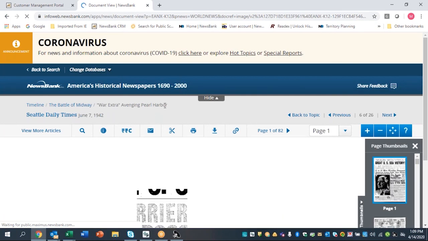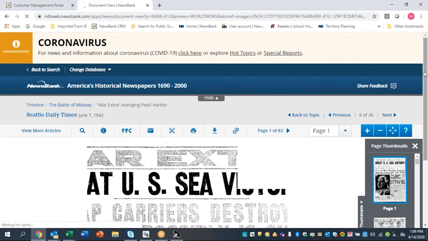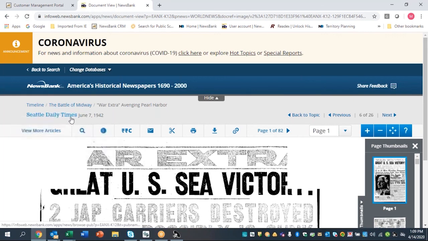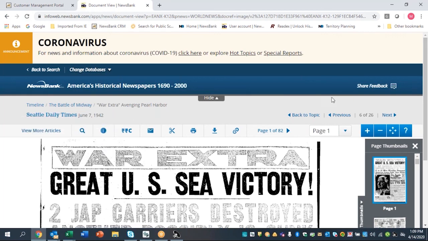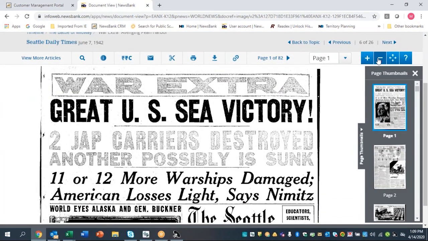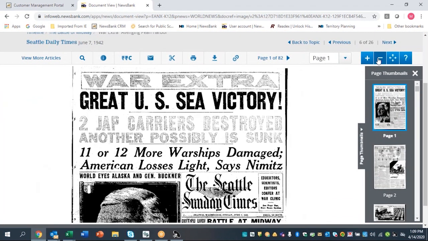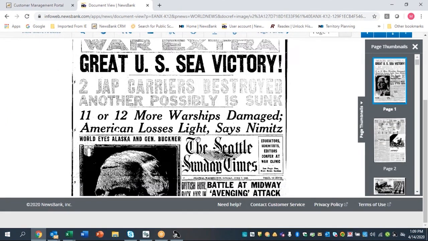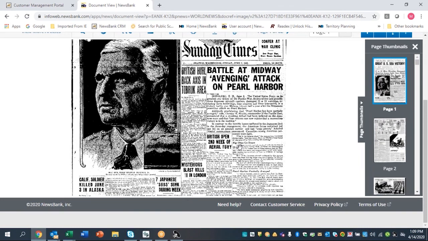Here I've got an article that was published in the Seattle Daily Times, June 7th, 1942, as it was published in the newspaper. I can view this entire article right from here.